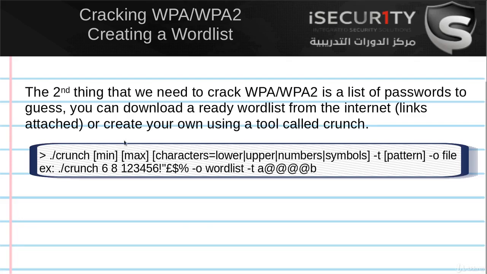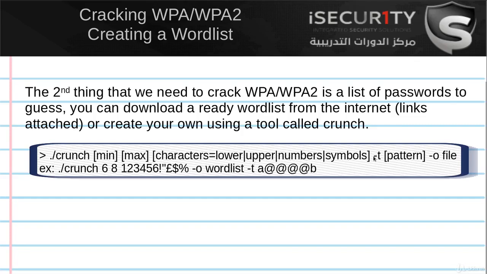So the format of the command of using Crunch is crunch, minimum, maximum. The minimum is the minimum number of characters of the password that you want to create. So you can say I want a minimum of 4, 5, 6, whatever you want. Maximum is the maximum number of characters in the passwords. Characters, you're going to specify the characters that are going to be used to create the passwords. So you can specify A, B, C, D, E, F, G, all the lower letters, and then you can write the capital letters. You can put numbers, you can put symbols. So here you'll specify the characters that you want.